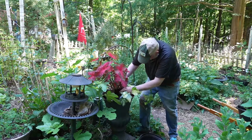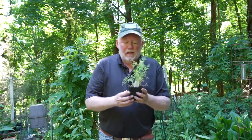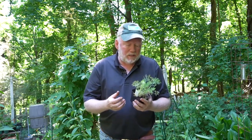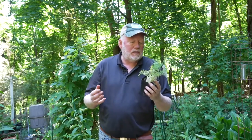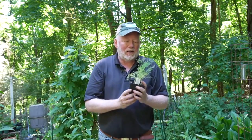Check this out: 99 cents for these dill plants — there's got to be at least 10 in there. This is a fern leaf dill and yeah, it looks a little tired because it's been at the nursery since April. But once I get it in the garden, give it some water and fertilizer, it's going to go crazy. Dill is the number one plant to bring in the good bugs. I'll split these up, find some spots for them. Once you have dill, you'll always have it because it throws seeds everywhere — and that's a good thing!